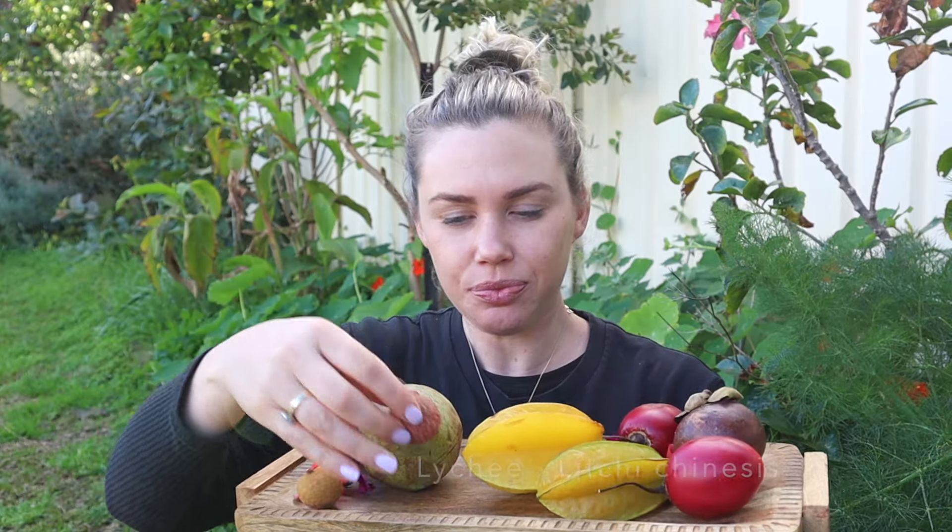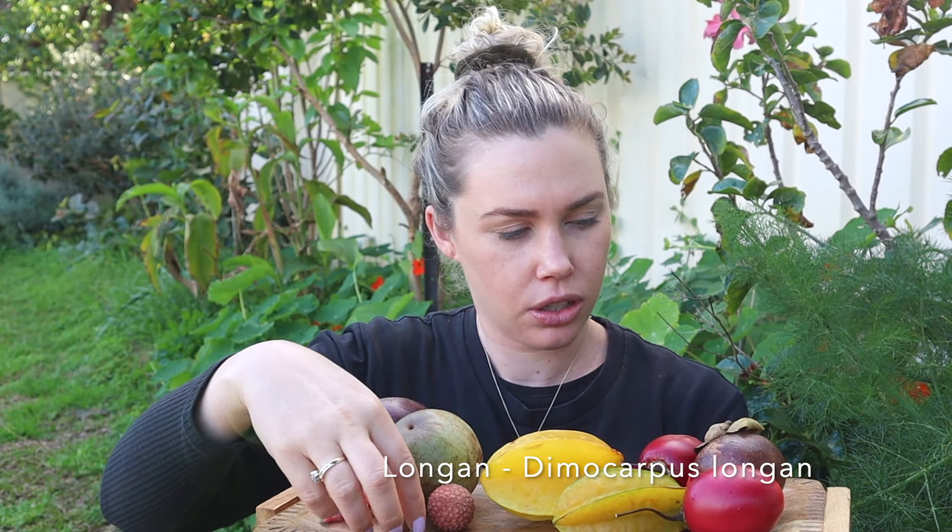Okay, so I've got this little fruit platter here. I have a star apple - two varieties, a green one and a purple one. I've got the star fruit, which is something that I've been wanting to grow but I haven't purchased the tree because I've actually never tried the fruit. It's probably a really high contender for which fruit tree I'm going to buy, depending on how this taste test goes. I've also got some lychee, some longan, the tamarillo or tree tomato, and this one here is the mangosteen.